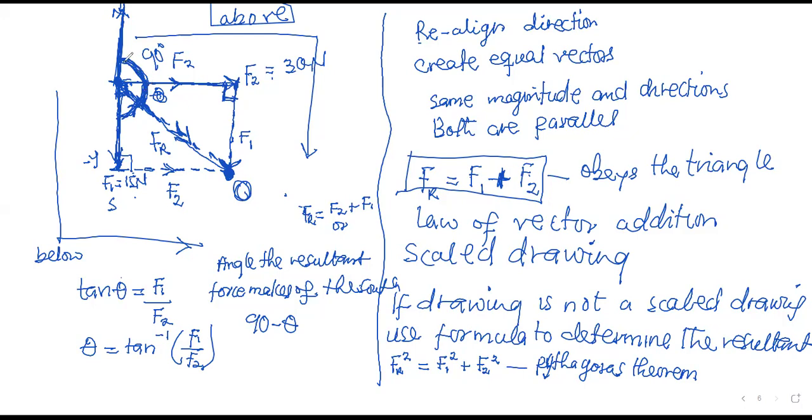So if you want to follow bearings, then after getting theta, you add 90, and that will give you the direction of the resultant from the north. And if you write it this way, then you want to follow bearings. So whatever degrees north of east or south. So let's go to the main question I gave you.